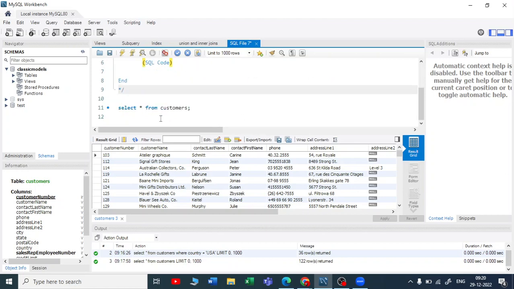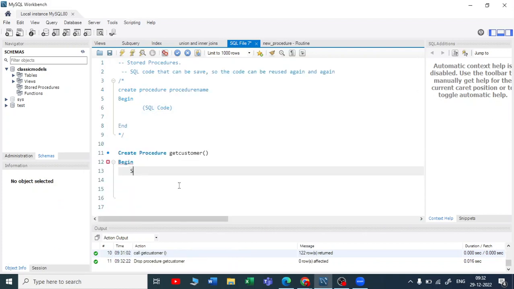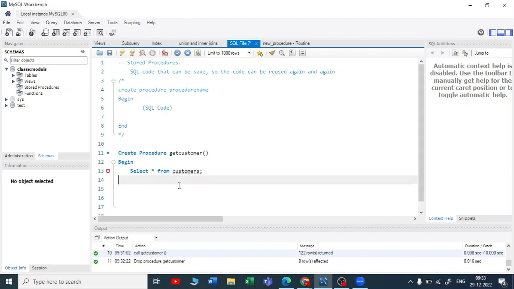So let us create a stored procedure for this very simple SQL code. If I am using this select star from customers again and again, I can go and create a stored procedure from here. The syntax here is create procedure, your procedure name. So I'll say get customers. You can give any name. Like a function, I need to pass parentheses. If I have some parameters, I am passing the parameters inside this. We will see that later on. Now begin. This will be your SQL code. Here I'm passing the statement: select star from the customers table, and then you need to give an end statement here.